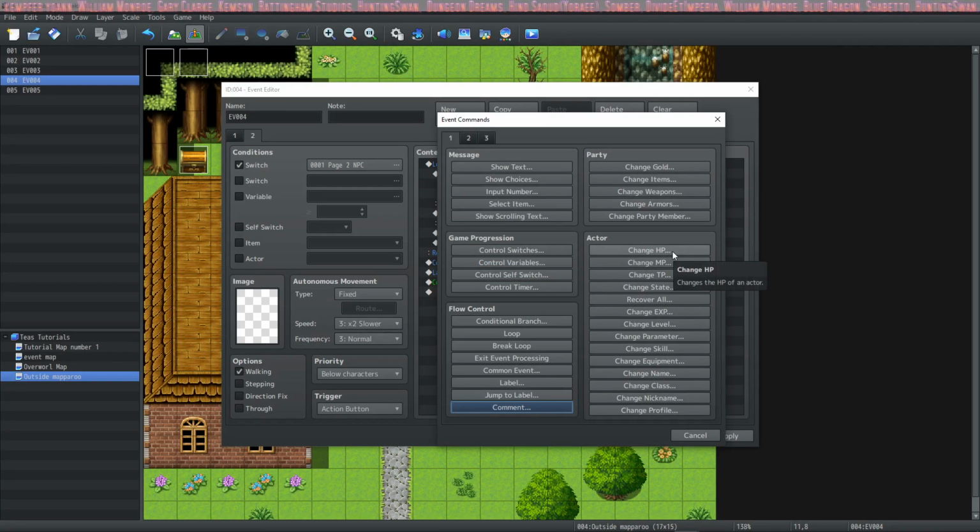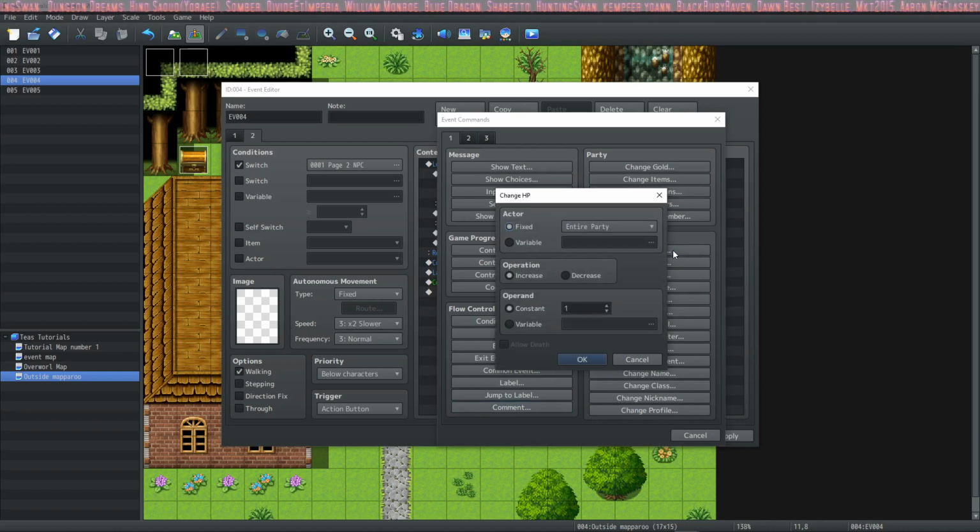Now, lastly, we'll just overview these things. We haven't really done any battle or anything yet, so we won't use them in battle, but let's take a look at them. We can change our actors' hit points. Again, we can use a variable for this, and we can also allow death. So if you choose to change your actor's hit points and it goes below the health that they have, you will game over your player. You can choose entire party, or you can pick any one of the actors that you have. You can also use a variable. That's useful if you have a game where players can change their actors or their party members.